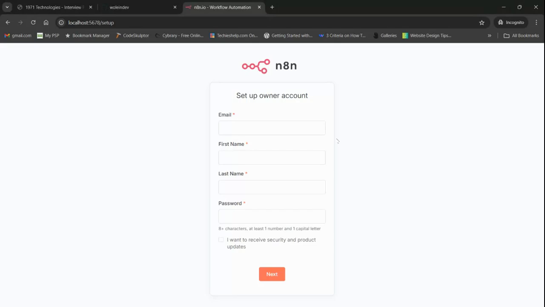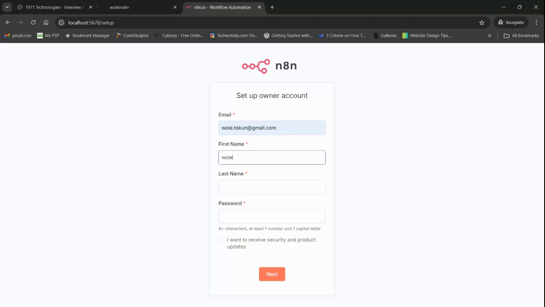Now, as you can see on my screen, this is the n8n login setup page. Let me register myself.